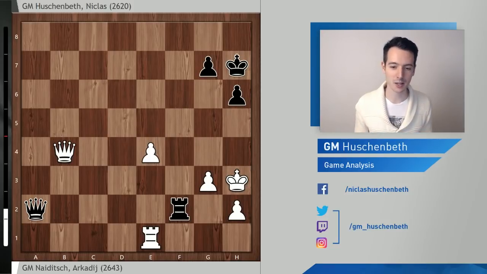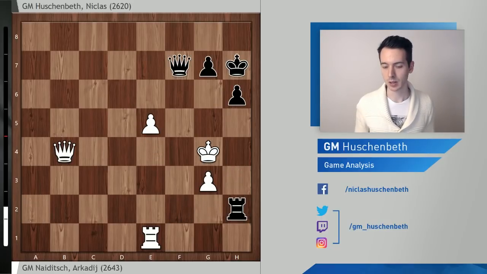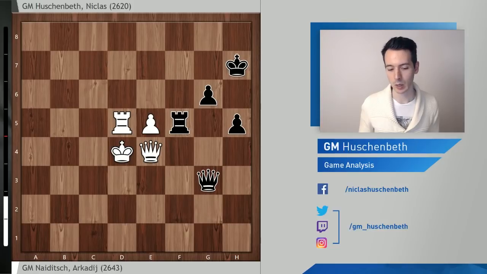White can still try to put up some resistance here. I can show you a sample line. Queen f7, but the king is just in too much trouble and the white king is safe enough. So this should go in the end in black's favor. Here, for example, black picks up another pawn. The white king is still in a huge amount of trouble. Black should win in the long run.